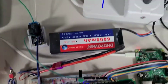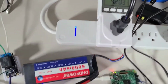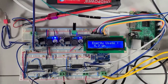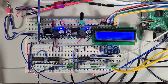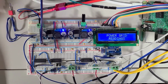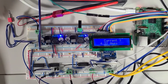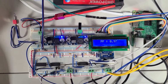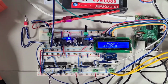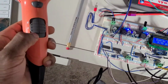So I'm gonna come here and double check first of all with my electricity monitor. So we have full amp as well. And then I'm gonna come back here, and as you can see, the energy usage is increasing. So we're reading the grid voltage, the current is full amp, and we have the power factor as well.